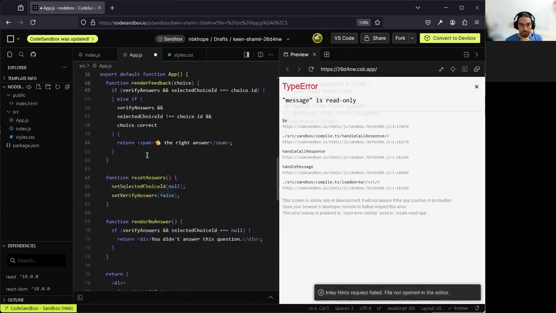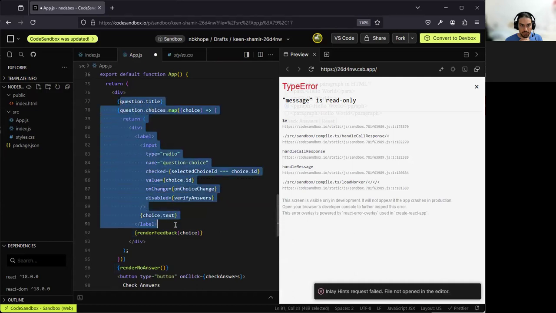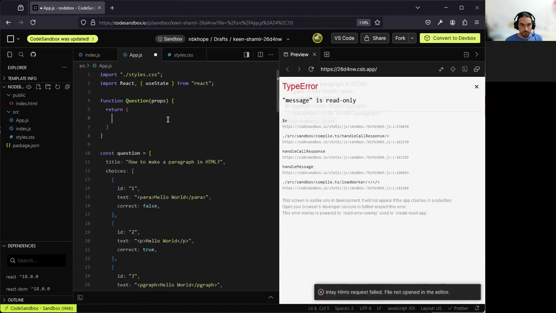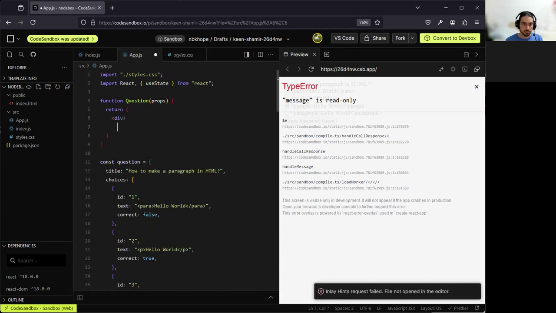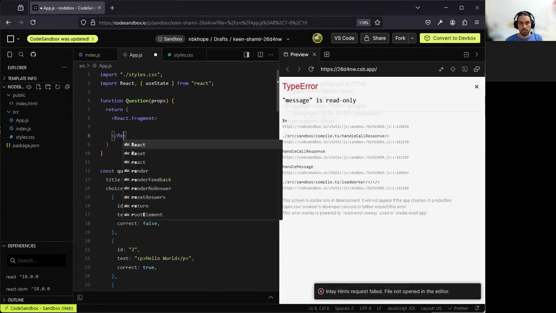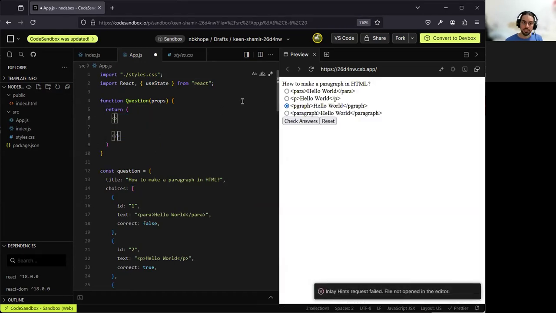If you want to do the template instead of everything here, let's take the title here, and we got this, like that. Let's try to do just this part. So what you do is you copy that, paste it here. If you want to return something, you could put a div, or you can do what's called a fragment. If you don't want a div to be inserted there, you can use React.Fragment. That's like a div, but there won't be any div included there. And people will often omit this name and put it like that.